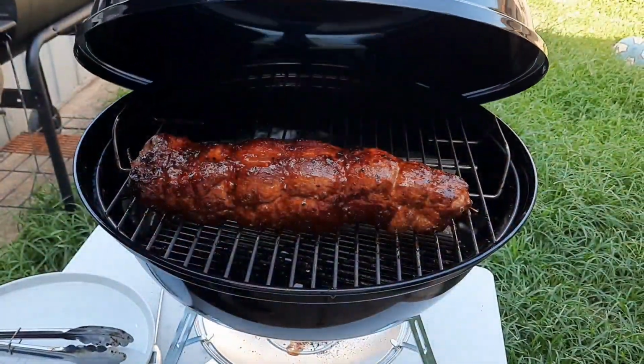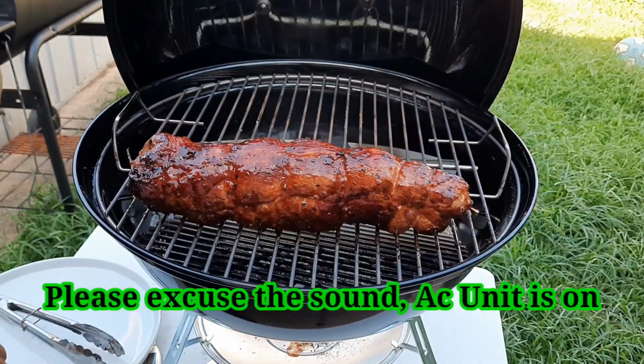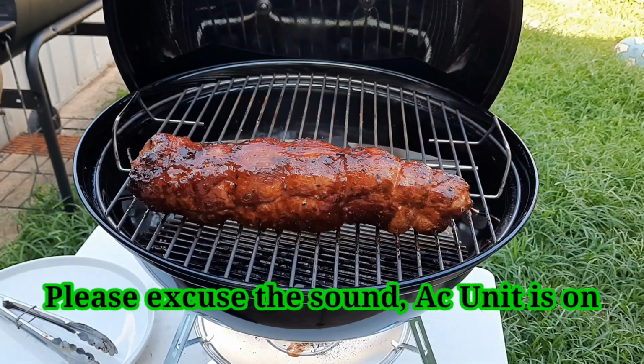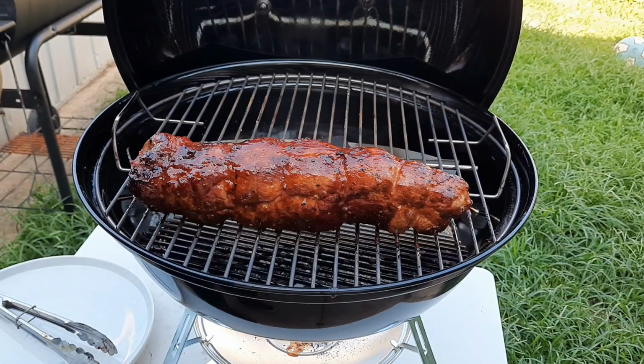All right, y'all. It's been about an hour and 20 minutes. Came out and basted it every 15 minutes with that General Tso sauce. You can see the pretty color on it.